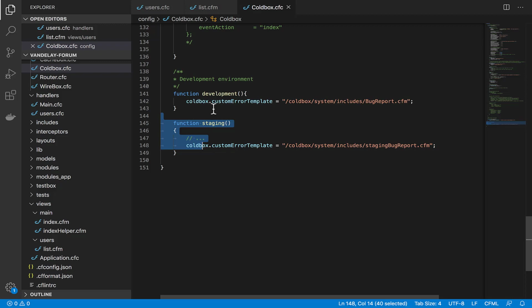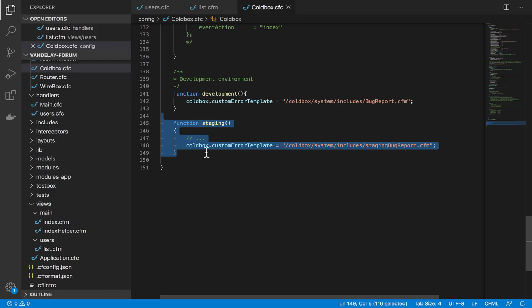All of the code up in the configure method will still run on all of your different environments: dev, staging, production, whatever. After that configure method runs, the method pertaining to which environment you're on will also run, and it will override whichever of those settings need to be overridden specific to, let's say, the dev environment or the staging environment. And that's how you can control your ColdBox application the ColdBox way, instead of doing it the legacy way.